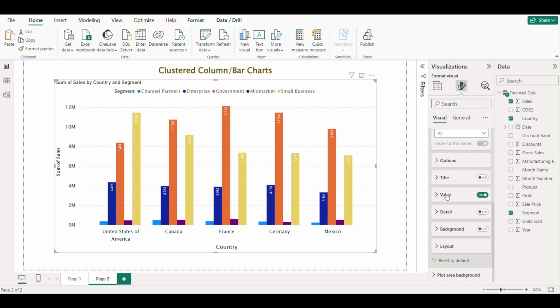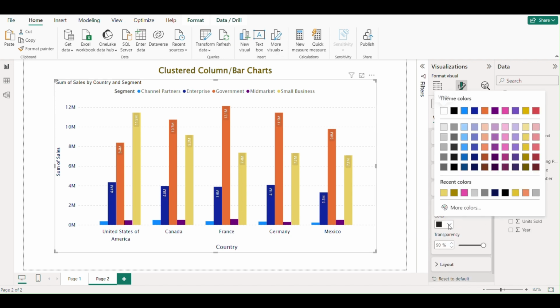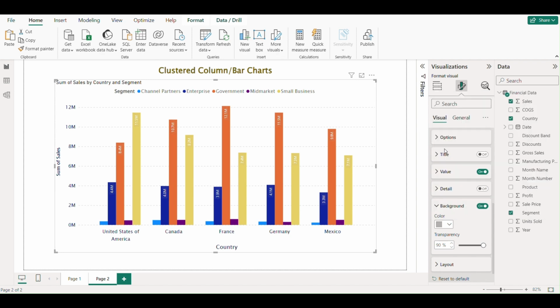So we have a detail option. The next option is detail, and by default it will be off only, so you don't have to do anything here. The next option we have is background. If you want to add a background to your values, you can do so using this background option under the data labels. If you click on this, it will add a background to these numbers, to these values. You can change the color of these also using these options.